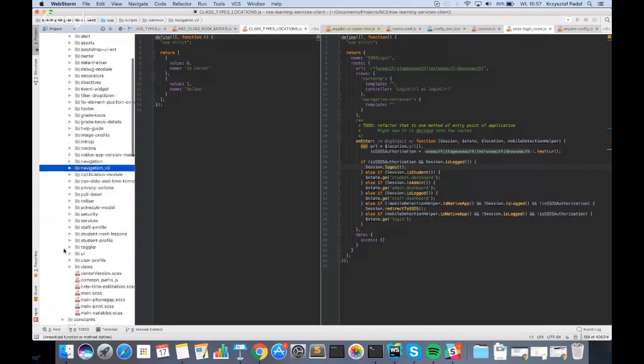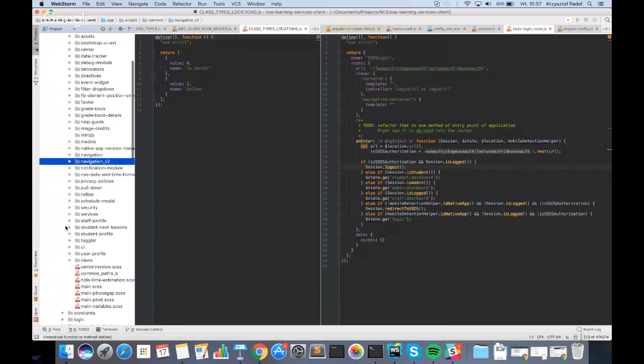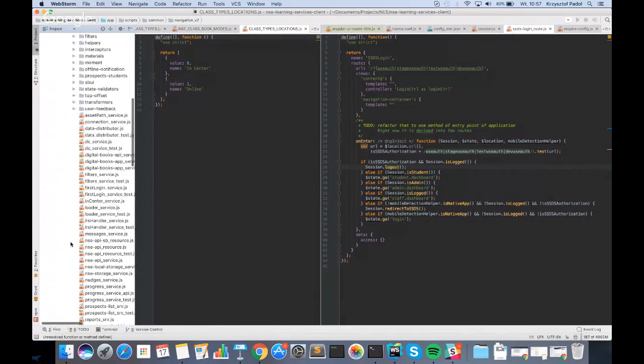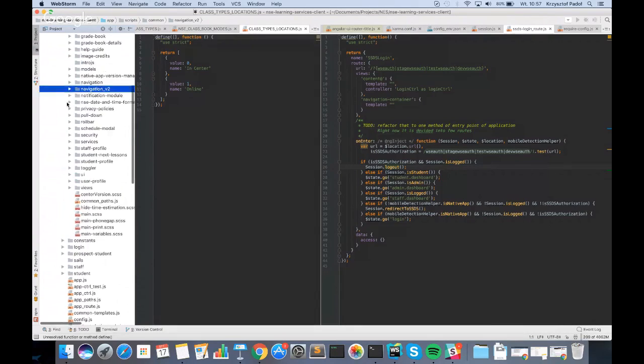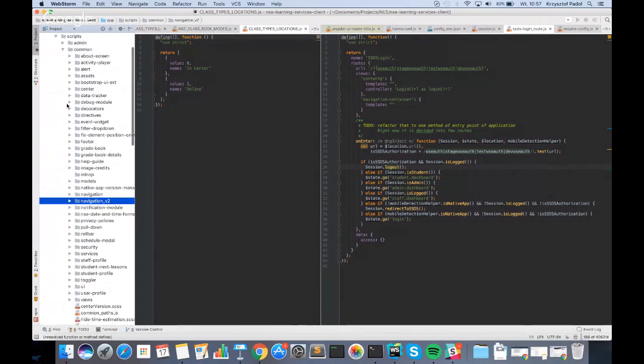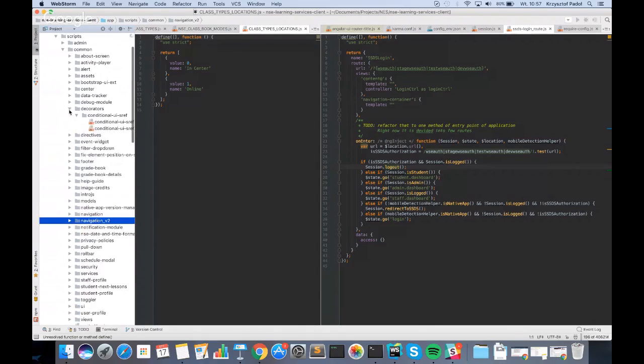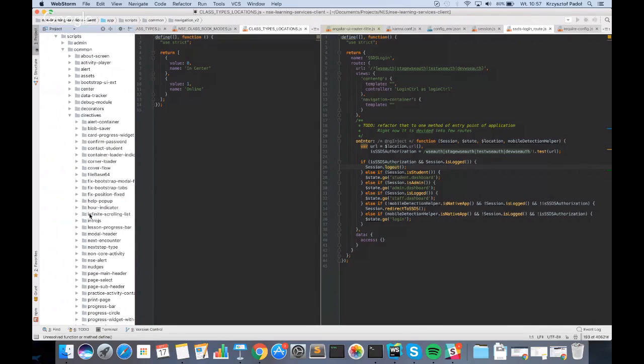And you can check our naming convention here, because everything which is a service has a service postfix. For controllers, we have a CTRL postfix. For directives, we have a DRFAL postfix, and so on.